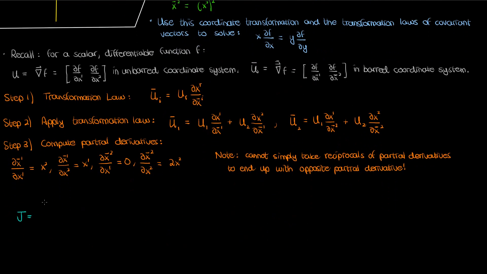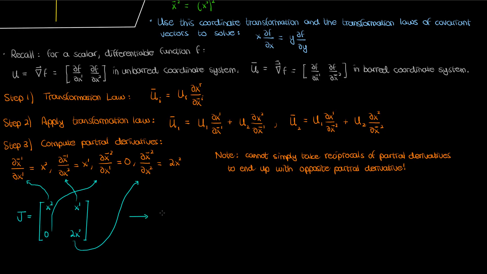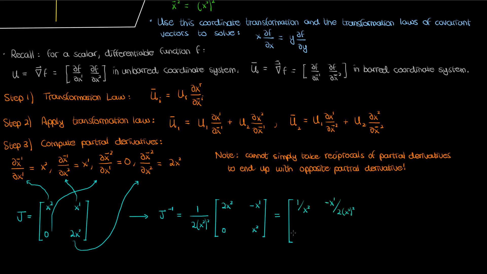There is another way to proceed and that involves using the Jacobian matrix. The Jacobian matrix of the transformation from the unbarred to the barred coordinate system is given by the four partial derivatives as individual elements. The next thing we need to do is take the inverse of this Jacobian matrix, which is straightforward for a 2 by 2 matrix: switch the diagonal terms, make the cross-diagonals negative, then divide the whole thing by the determinant of the original Jacobian matrix, which in this case is 2 times x super 2 squared. If we simplify, here's what we end up with for our inverse Jacobian matrix. The 1,1 term corresponds to the partial of the unbarred x super 1 with respect to the barred x super 1; the 1,2 term is the partial of unbarred x super 1 with respect to barred x super 2; the 2,1 term is the partial of unbarred x super 2 with respect to barred x super 1; and the 2,2 term is the partial of unbarred x super 2 with respect to barred x super 2.